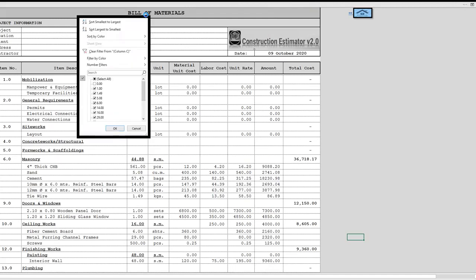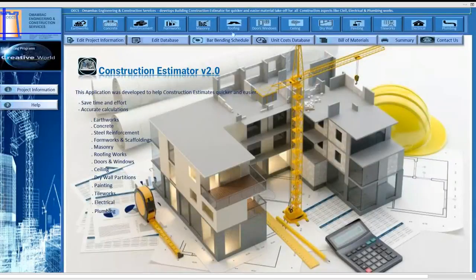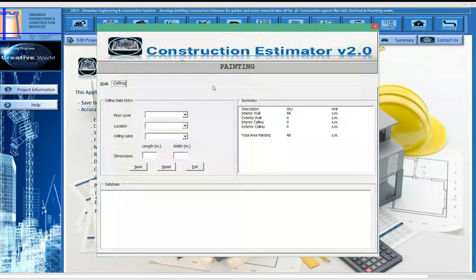Next, we need painting for the ceiling. Ceiling, same location, ceiling 1. Our example room is 4x4.